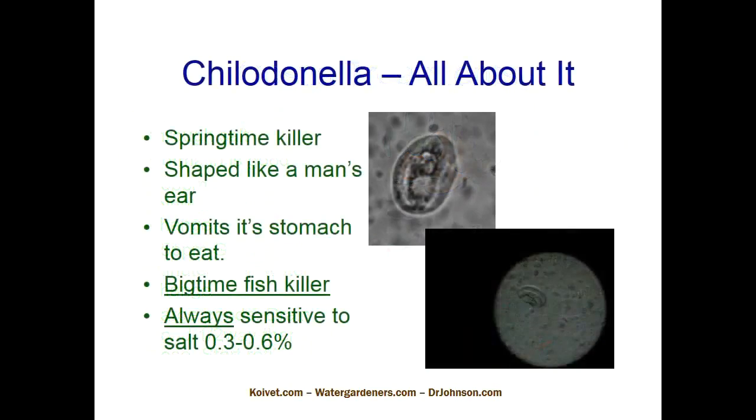So this is Ciliates. It is shaped like a man's ear, is how I get people to recognize it. Sorry, I have audio with these videos. Ciliates is an ear-shaped parasite, and it has a tendency to spin around like you nailed the end of it to the floor.